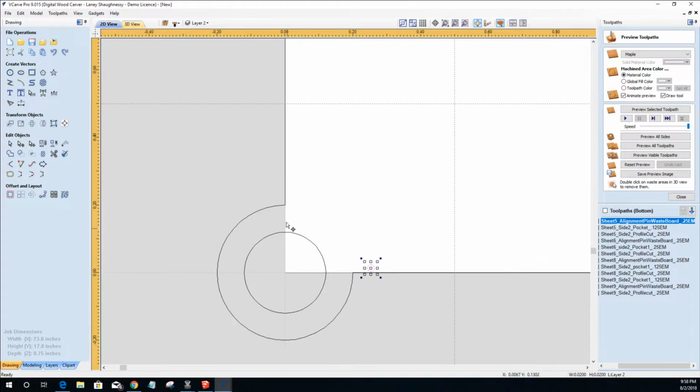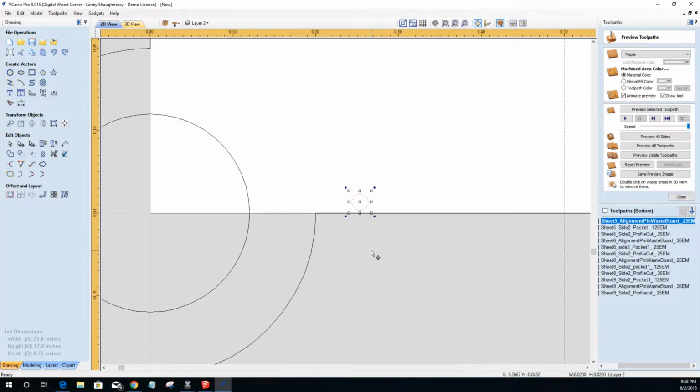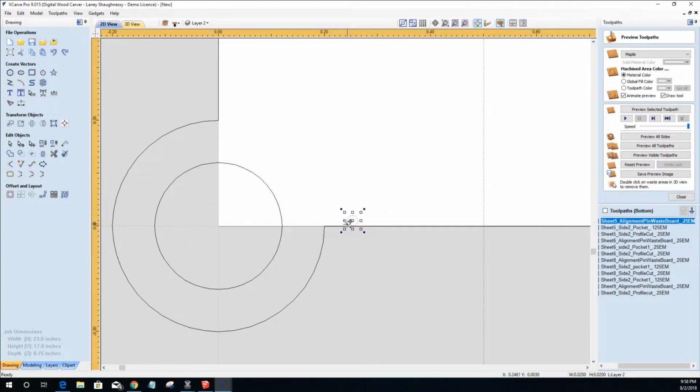If I set my board in here and I know where my corner is going, I can pencil mark it, whatever the case may be. I can come over here and touch off, and I can zero out my machine from this fence, which on my y-axis is 0.